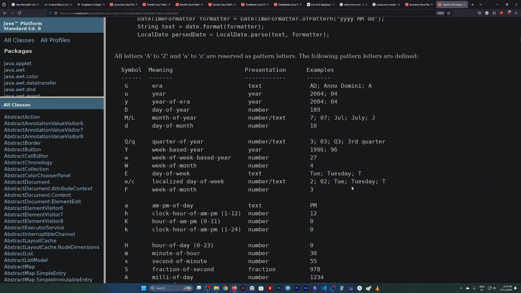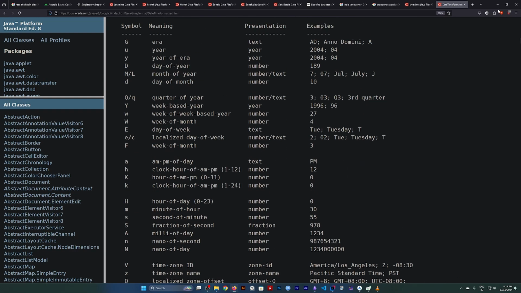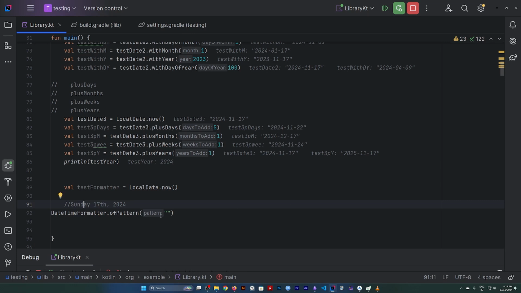So let's see. I think this is the one, day of week, and there's also another one, localized day of week. So let's use the day of week. I think to use the full form, we need to use more than one occurrence of the letter. Let's figure it out as we use it.